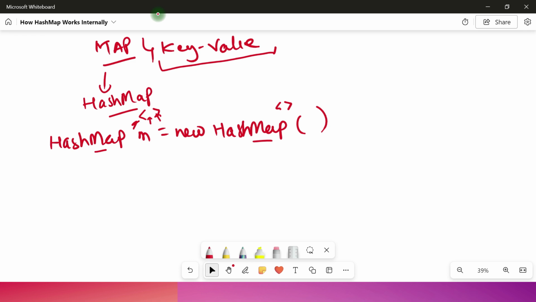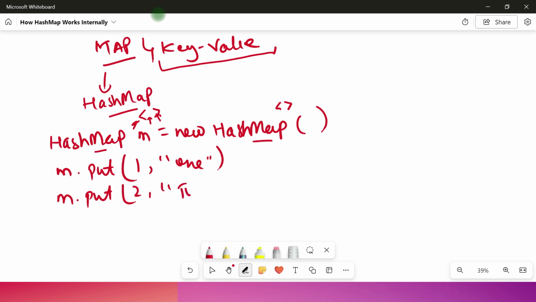In this HashMap, we are going to have a storage of keys and values, right? So we should have a method around that. So the method is, let's say map is there, so first put is there. Let's say integer is the key that I am making and value is the string type I am making. So m dot put, let's say 1, against that 1, and m dot put 2, against that I am putting 2, and the same way m dot put 3, and I am putting 3 as a value.